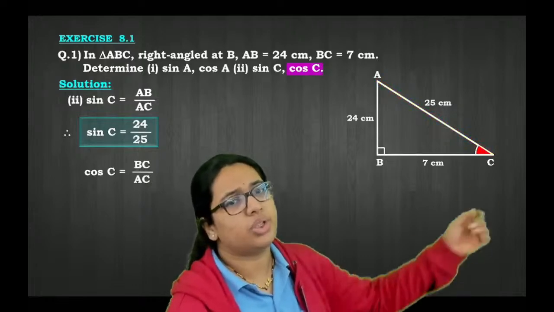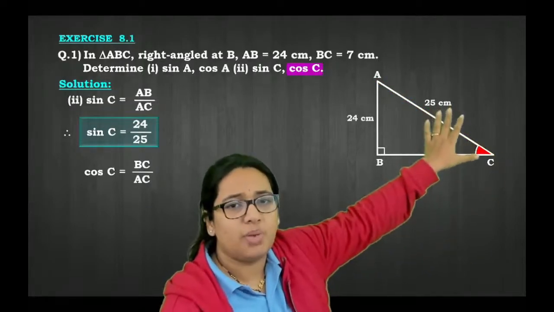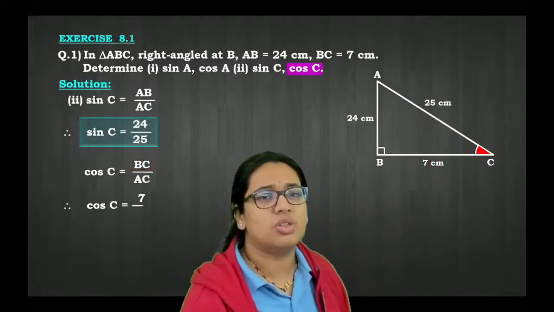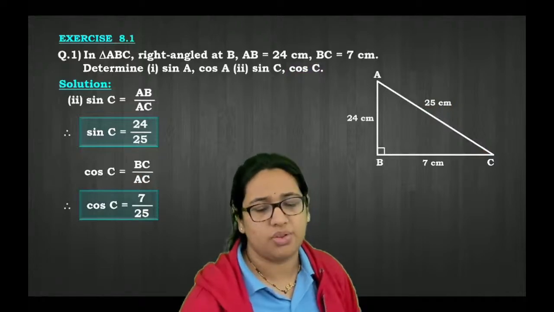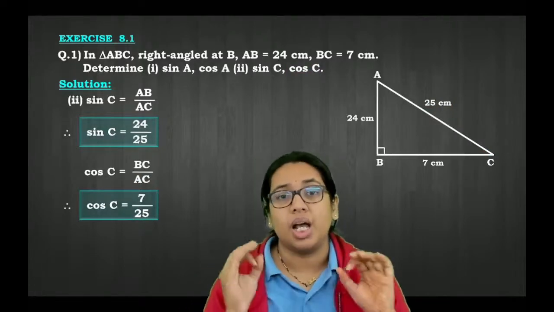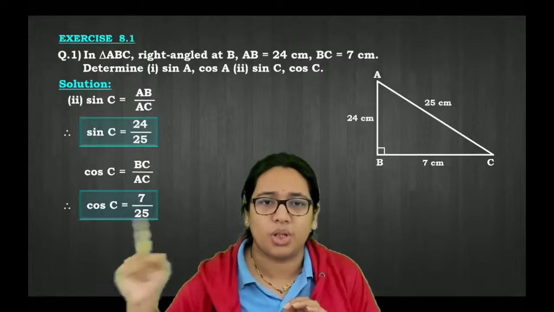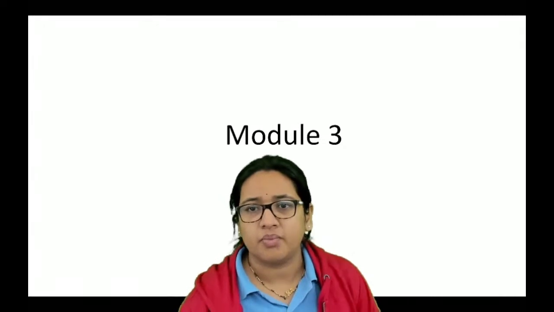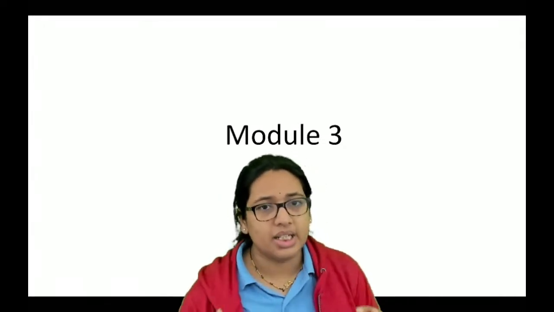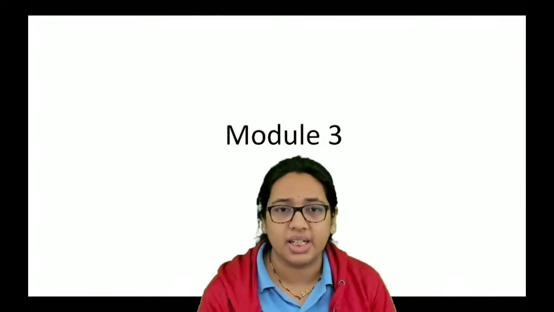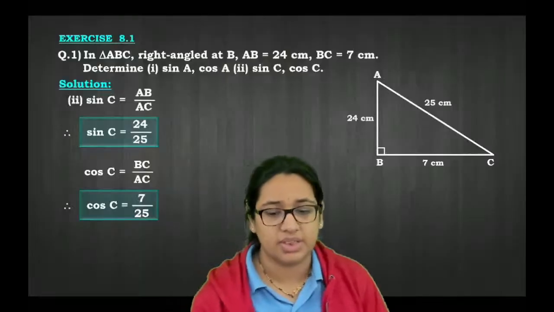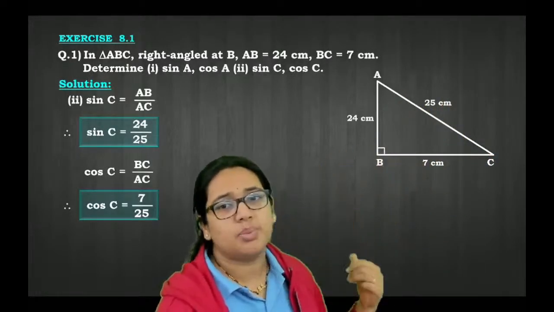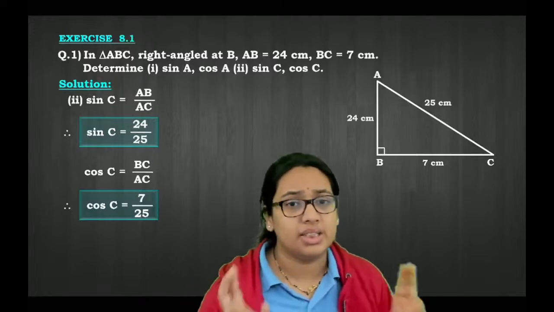Similarly, cos C के लिए आपको क्या करना है? Adjacent upon hypotenuse. So adjacent will be BC, BC upon AC, जिसके वैल्यूज आपको मिल जाएंगे 7 upon 25. क्लियर विथ दिस? आपको करना क्या था? साइन के लिए O अपॉन H, कॉस के लिए A अपॉन H, दैट्स इट। ठीक है, राइट एंगल ट्रायंगल अगर आपके पास रहता है तो राइट एंगल ट्रायंगल के लिए सबसे पहले अगर कोई साइड आपको पता नहीं है तो वो फाइंड आउट करो, हेंस इजीली आप आगे वाला सब कुछ कर सकते हो.